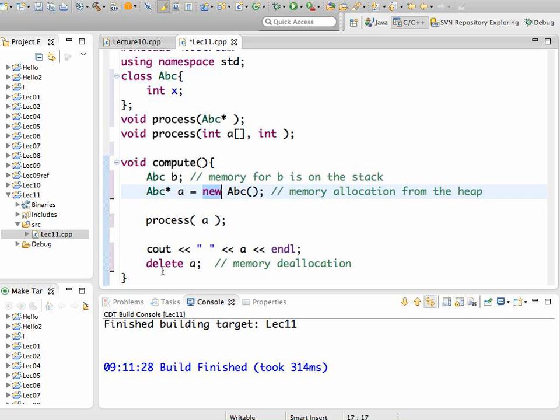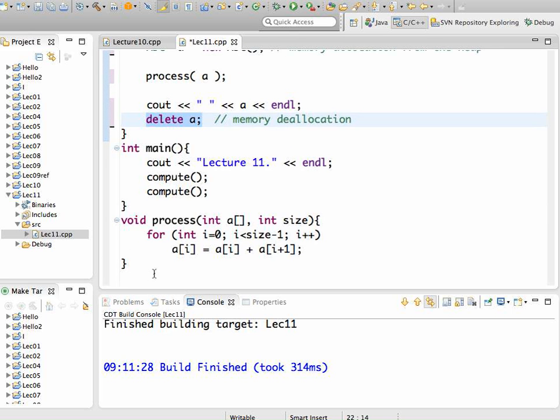to have a matching delete, or else, let's say this ABC object has a massive JPEG image in each instance, which takes, let's say, a megabyte. If you have 1,000 of those, that's easily a gigabyte, and if you don't deallocate memory for each one, if you have 1,000 of those ABC objects, you might use up a significant chunk of your memory. Your entire system slows down. So in order to deallocate memory you no longer need, you have to have this delete, a matching delete for every new.